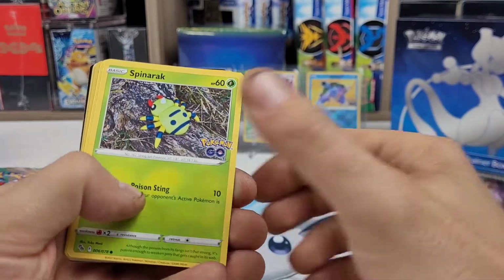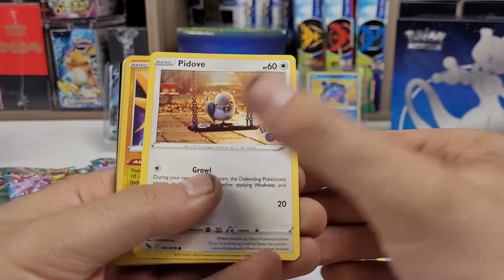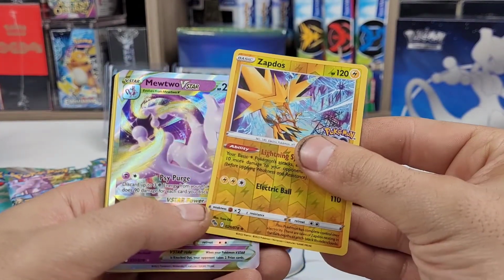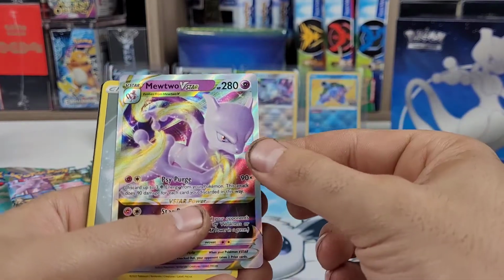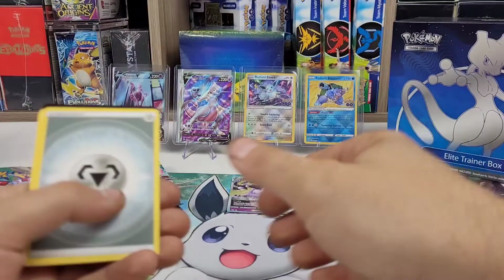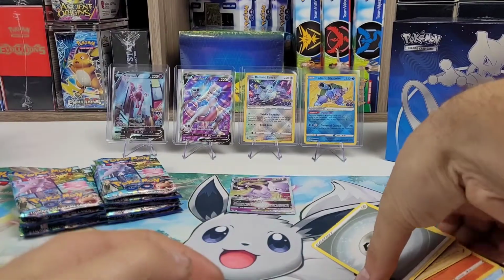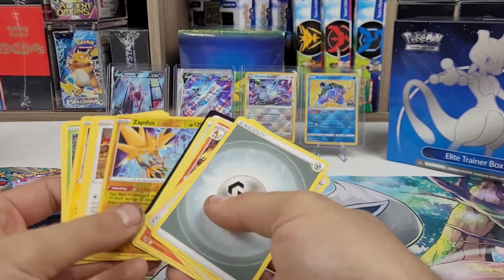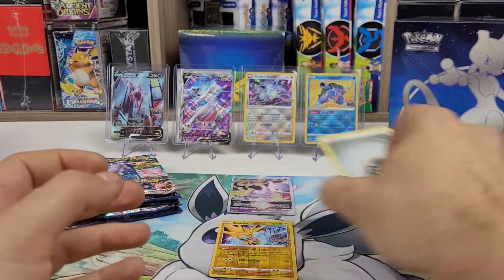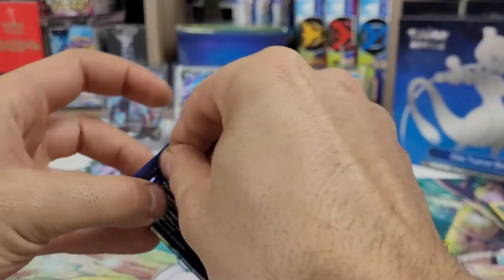Rattata, Spinarak, Pikachu, Wimpod, Pidove, Zapdos Reverse. Oh, there we go. First pack magic. Mewtwo V-Star. Code card. Yeah, not really a pull, but we'll keep reverses out here too. Pack number two.